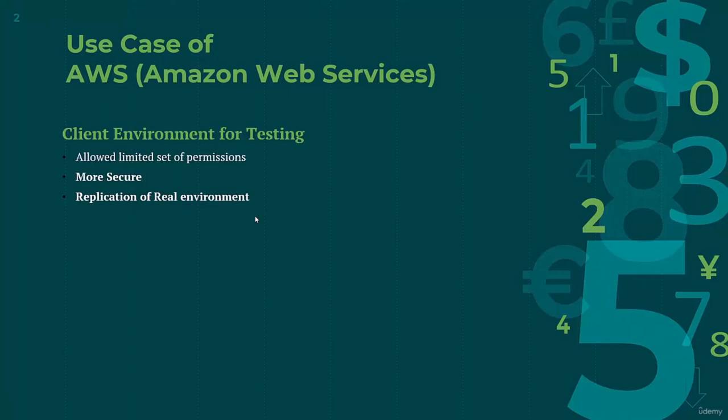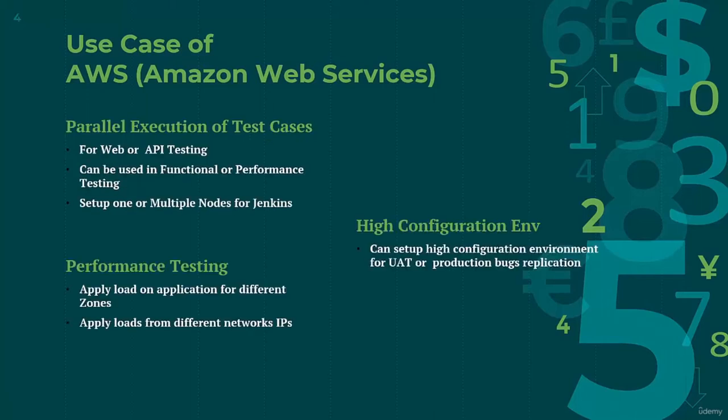That would be a great advantage for the client. They set up one environment, and after that they just replicate that environment. And that is very easy to do in the case of cloud, or I would say AWS. So that is also a very important use case for a software tester, because we get these kinds of virtual machines while working as a QA. A few more use cases are related to automation.